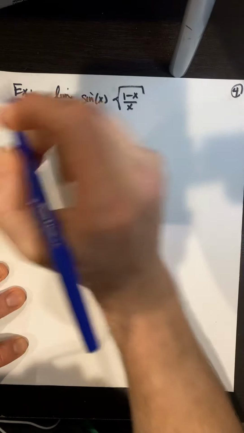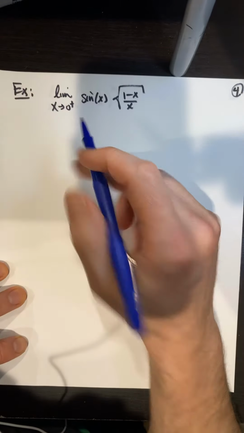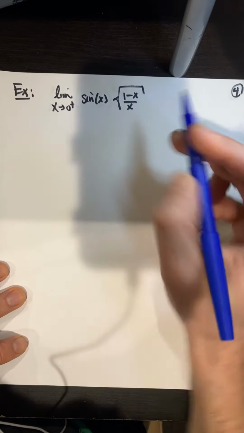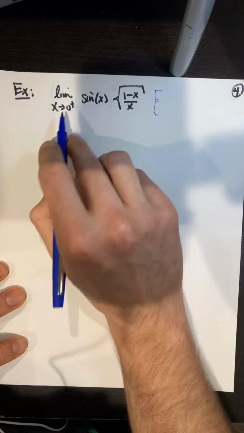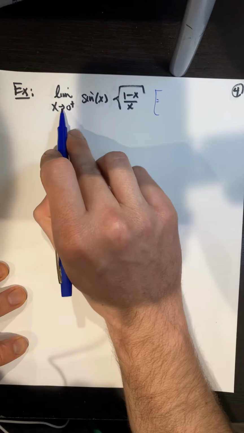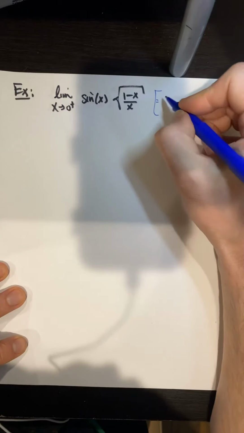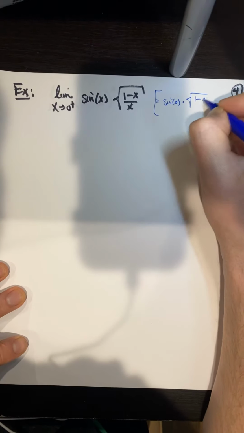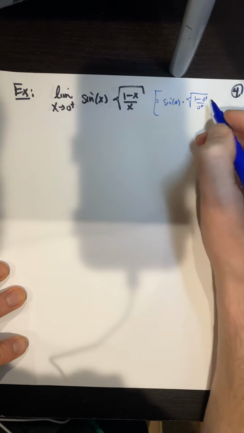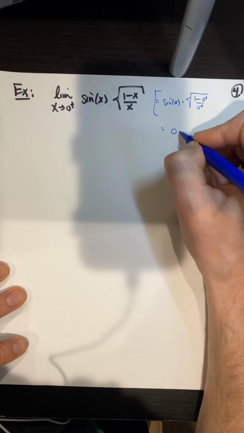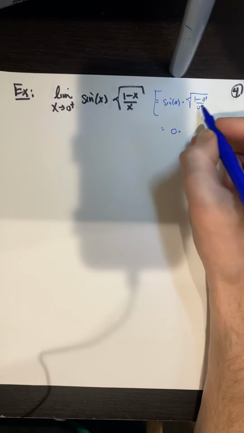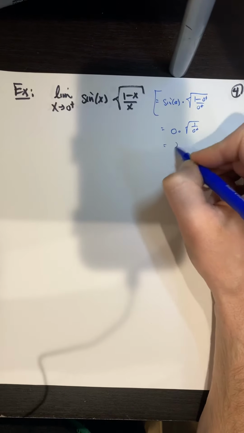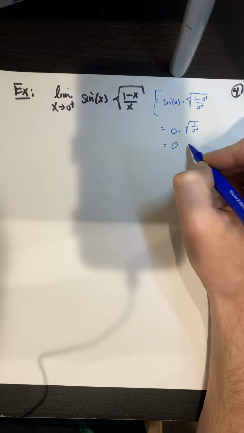So in this problem I don't have a ratio of two functions or a quotient. What I have is a function here multiplied by another function here. But we can still go with this idea. If I plug in 0 plus, which is essentially just 0, I will get sine of 0 times, and then this is 1 minus 0, and this is going towards 0 plus as well. So sine of 0 is 0, and what do I get here? Well, this is essentially the square root of 1 over 0 plus. Can't really divide by 0, but as x approaches 0 plus, this thing would go towards infinity.